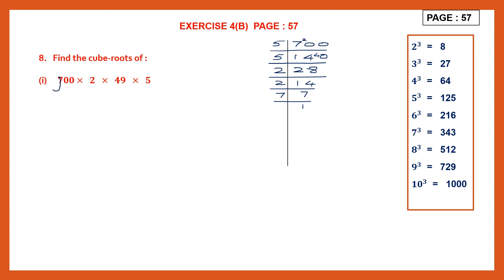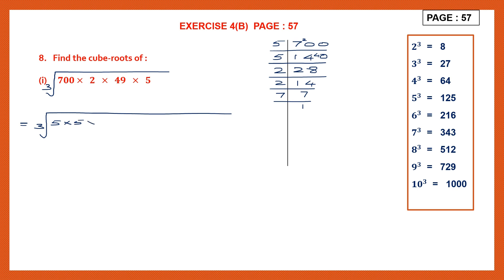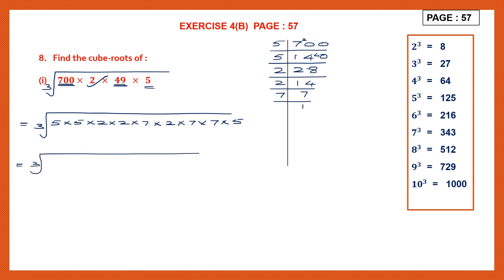So let's write this first — the cube root of all those numbers. I'm going to write down all the prime factors. Now of 700 we have 5 into 5, then we have into 2 into 2, and then we have 7. So we've finished with 700. Now let's take 2, so into 2. Now let's take 49 — 49 is 7 into 7. And let's take 5 into 5. So as you can see here you have 5s, 2s, 7 and again 2, 7, 5. Let's rearrange and put all the numbers together. So if we have 2s we'll put all the 2s together, if we have 7s we'll put all the 7s together.